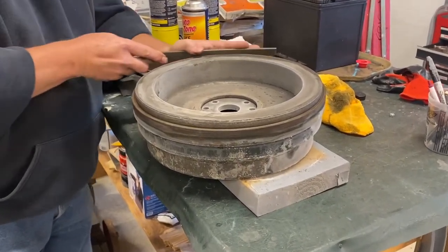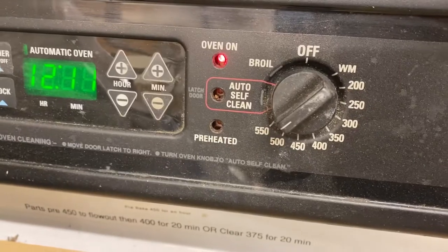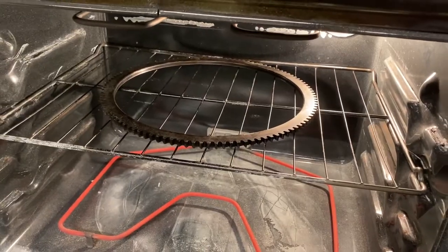Next, we attempted to heat up the new ring gear in the oven and got it as high as 500 degrees. This just didn't seem to be hot enough though, so we moved on to the grill method.